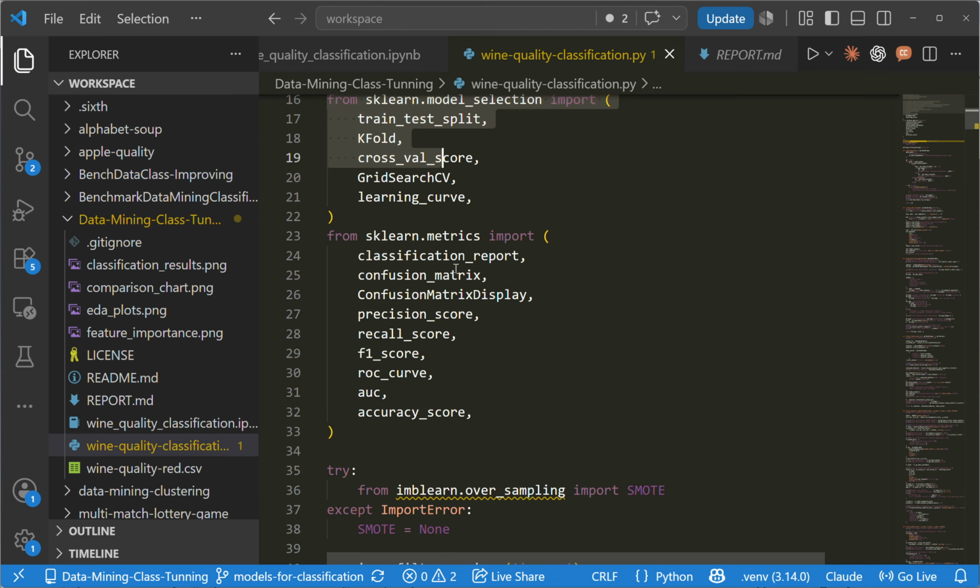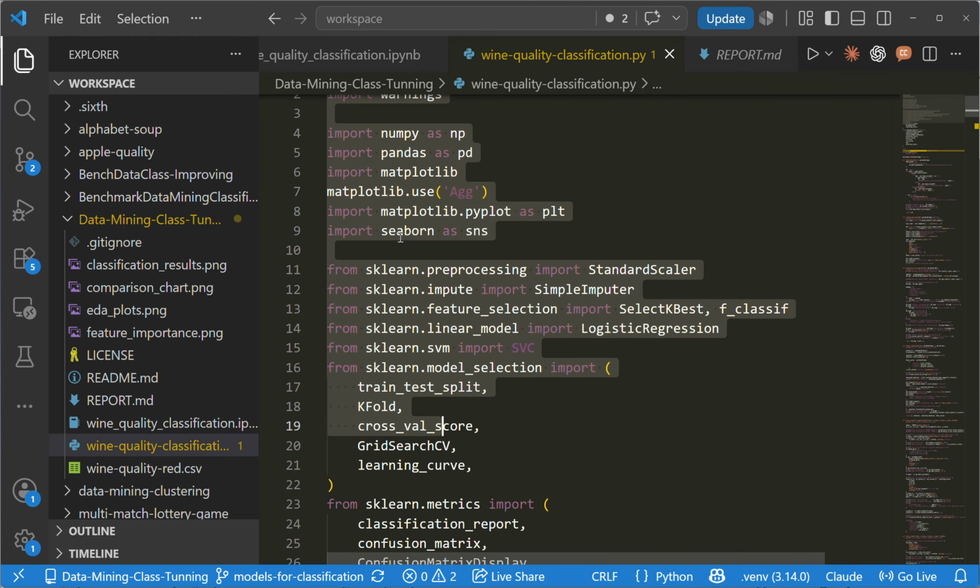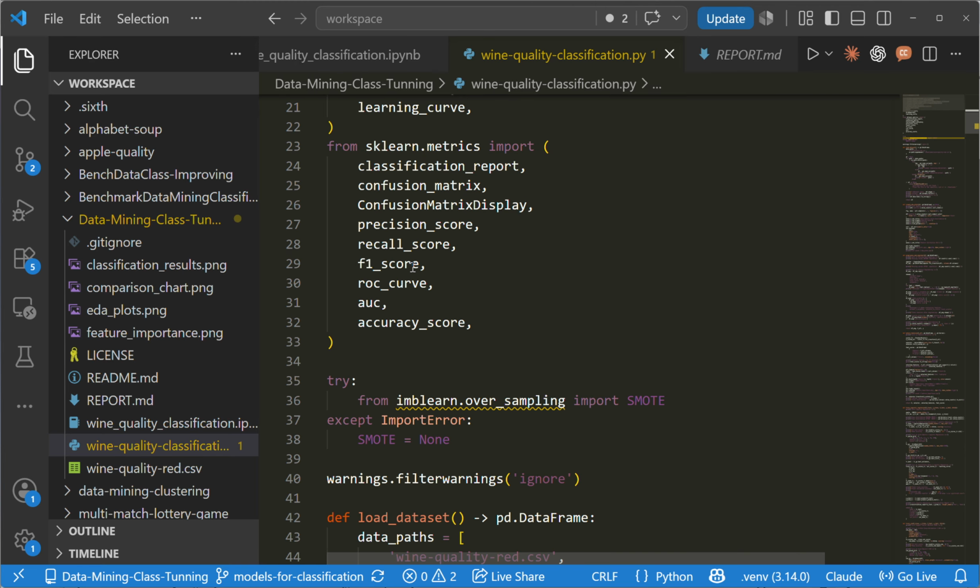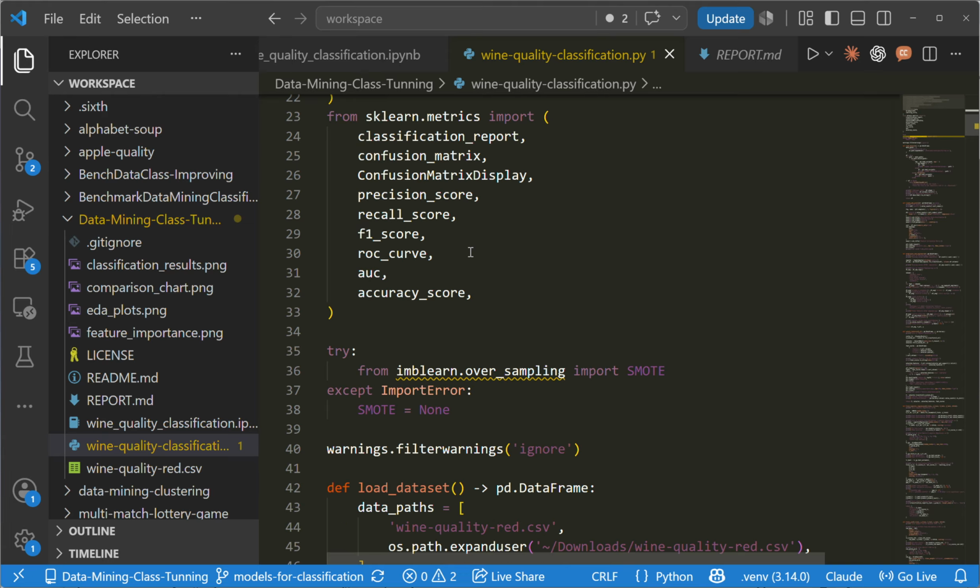All of these, from line 1 to line 33, are the libraries, packages, and parameters that I need for my code to run.